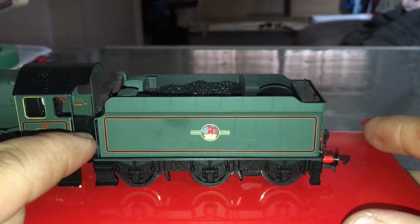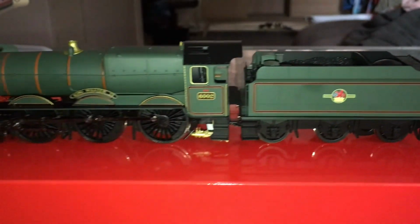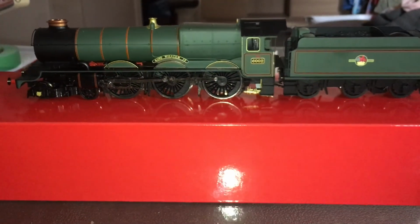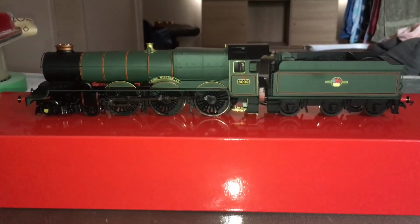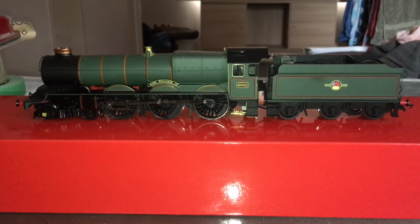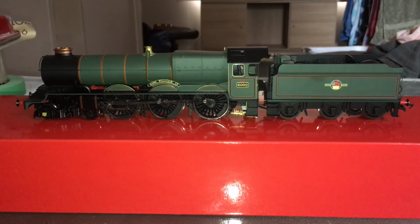So yes, there we go. Very pleased with this edition. Apart from the ill-looking paint colour, but apart from that, yeah, another great addition to the Hornby fleet. And I look forward to several more Kings. Hopefully I can get another blue one sorted shortly, and build up the collection from there.